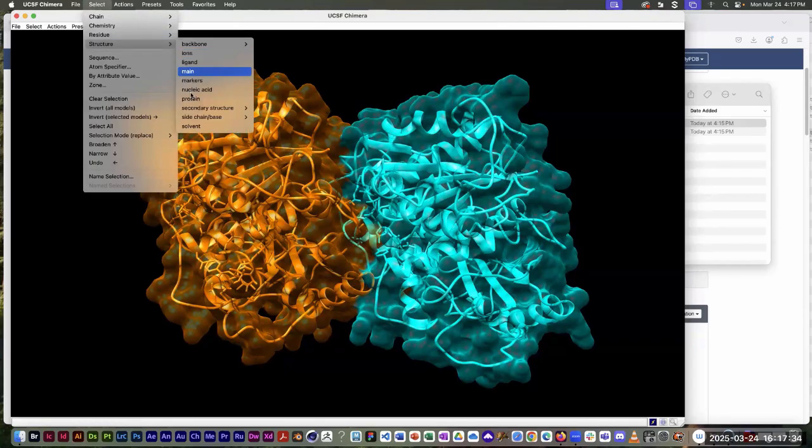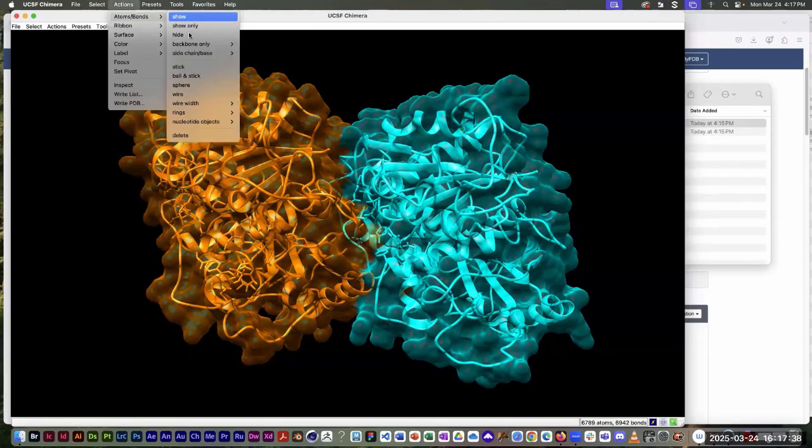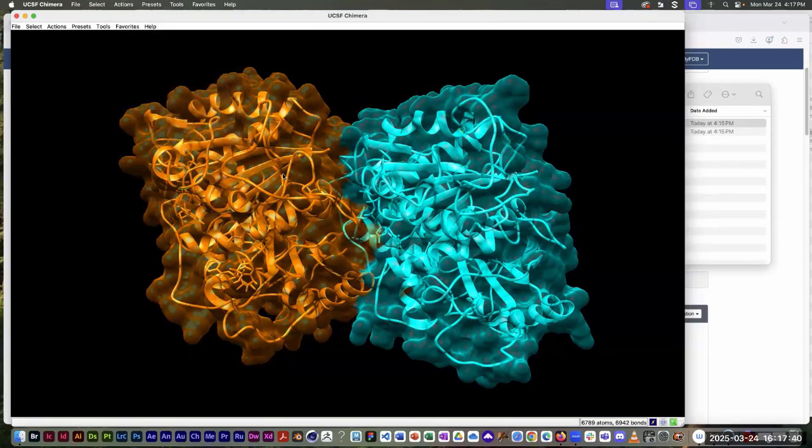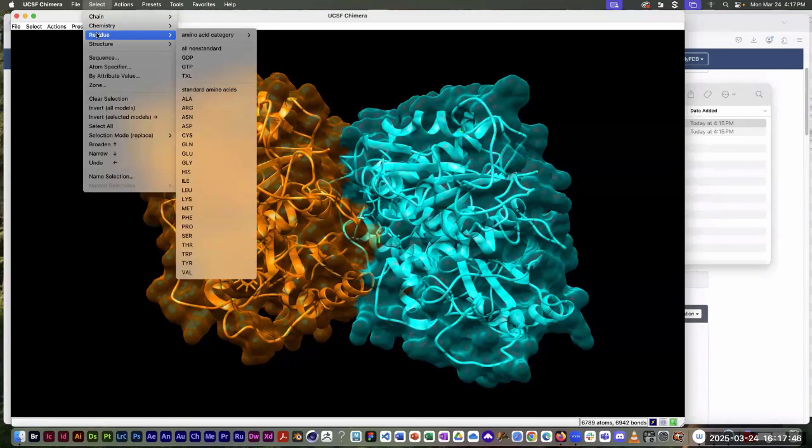I'm going to select the proteins. I'm going to make sure that any atoms that are part of the proteins are hidden. For some reason, there were some little side chains showing. But then I'm going to select, there are some other molecules in here. Again, these are not amino acid residues, but they still show up in the list of residues.